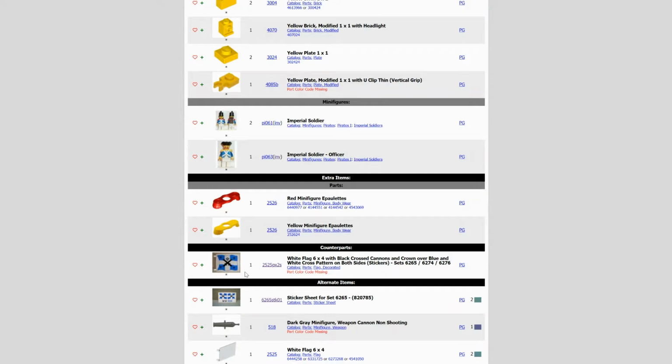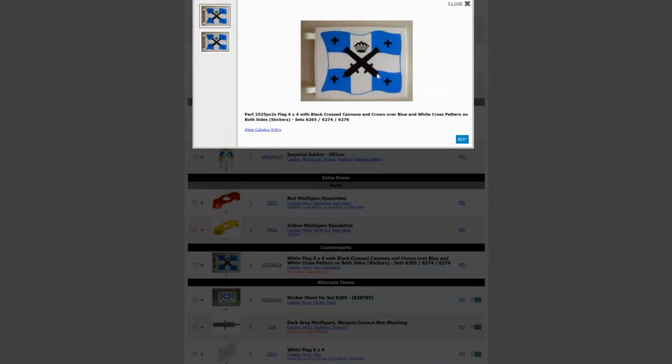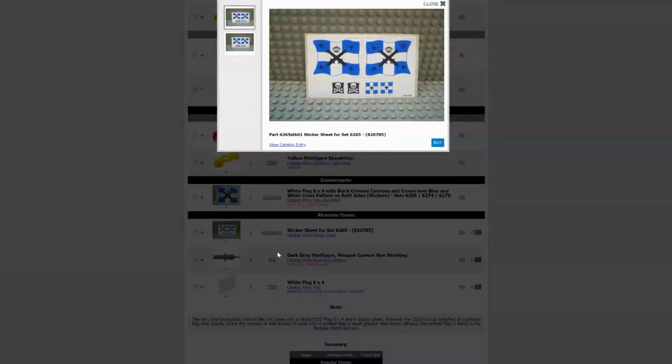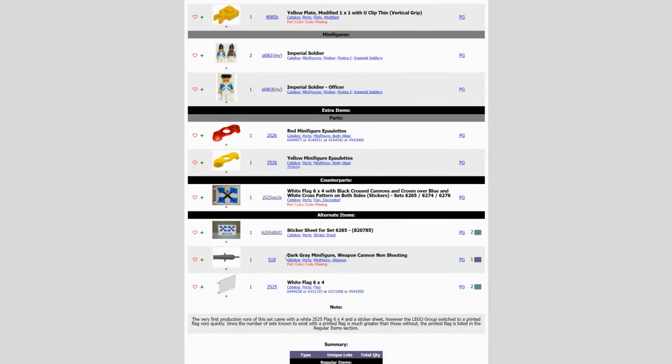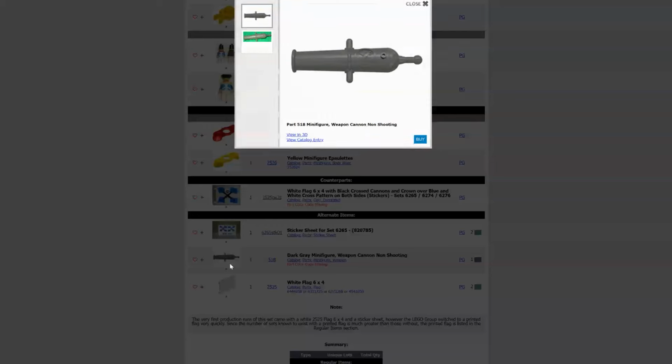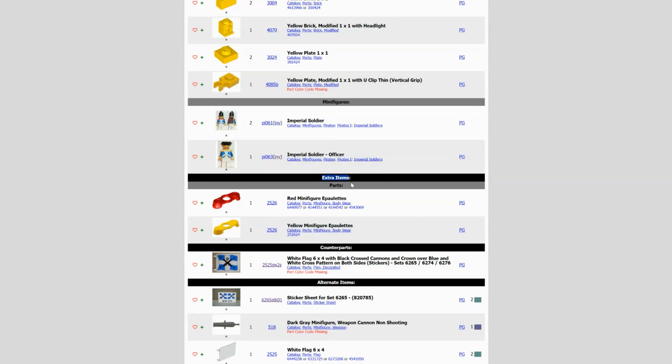There is also something extra interesting to say about that flag, because it exists in two different versions. Here on BrickLink, you can see that there is a sticker sheet available, as well as a white flag on which this must be applied. And that is for both the large and the small flag. You can also see in the alternate items that the non-shooting cannon is described here. And I also see here that there should be two extra epaulets in the set. And I actually have both of those extra here.